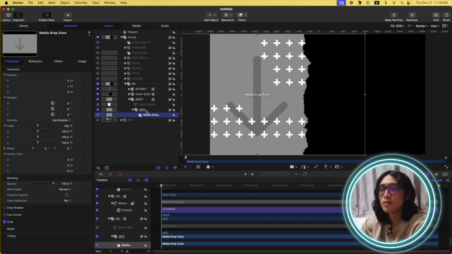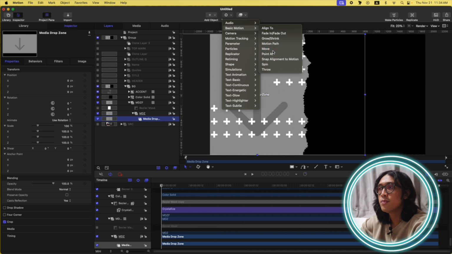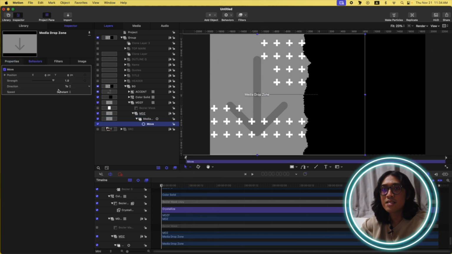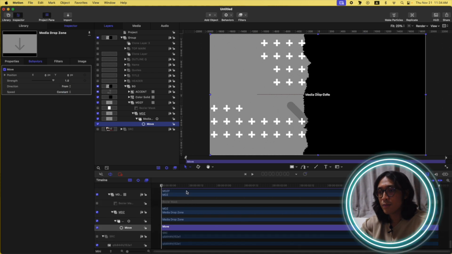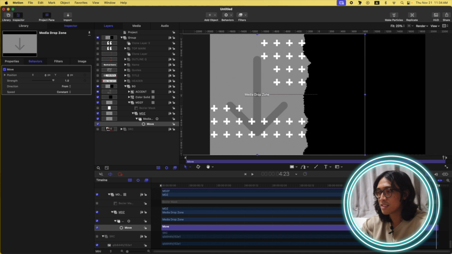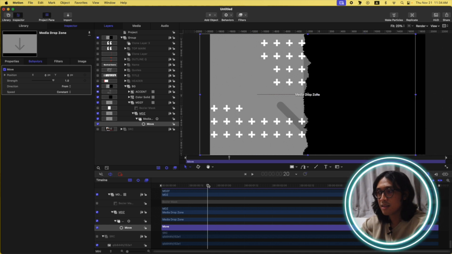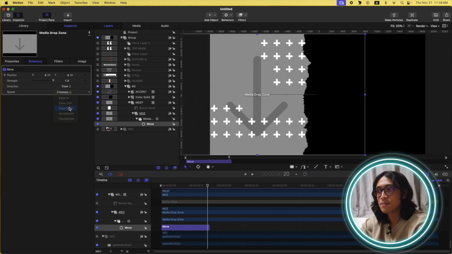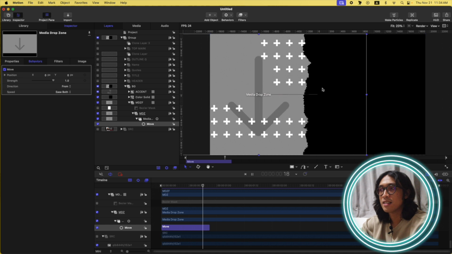So go to behaviors, basic motion, and move. Then change the direction to from. Of course, don't forget to trim this one because if not, it will end up to this side. So let's set it around 20. Then change the speed to is both. So it will be like this.